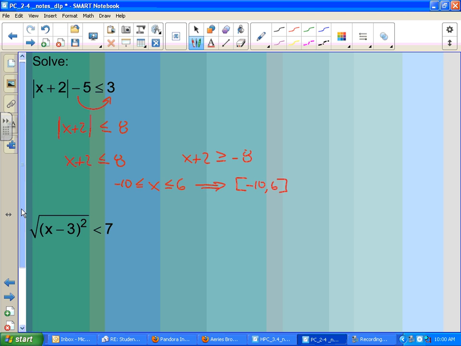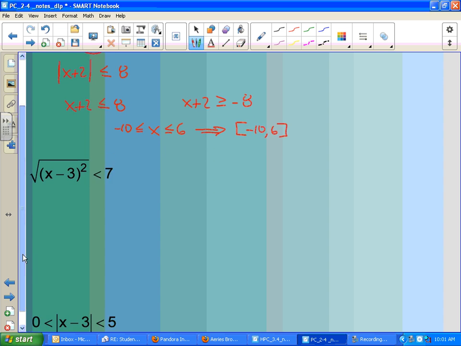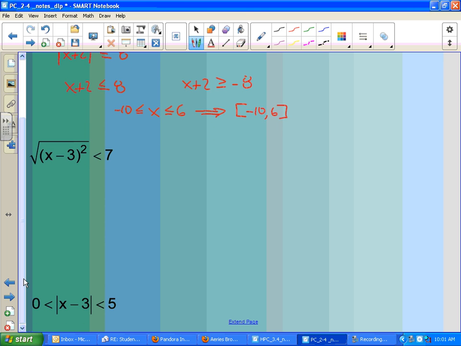All right, well, what about this next one here? Got this square root thing thinking, wait a second, there's no absolute value in this square root, so why are we even using the concepts of absolute value here? Anyone explain why this might be considered absolute value? See if we can get some people to think on this one.